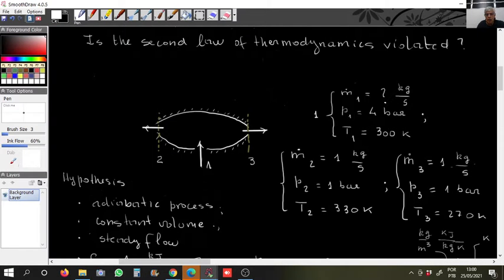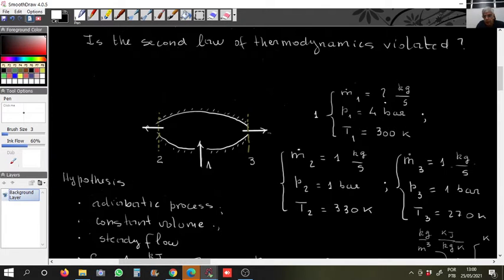I'll give this diagram. I have mass flowing out at sections 2 and 3, and flowing in at section 1. This is a pipe, and I assume that it's adiabatic, so there is no heat exchange between the system and the surroundings, but there is mass flow rate: out at sections 2 and 3, and in at section 1.